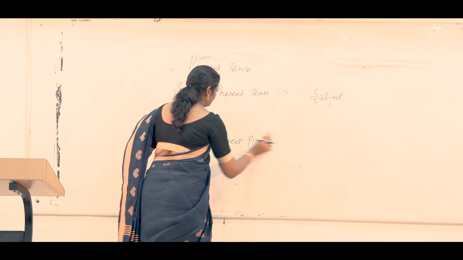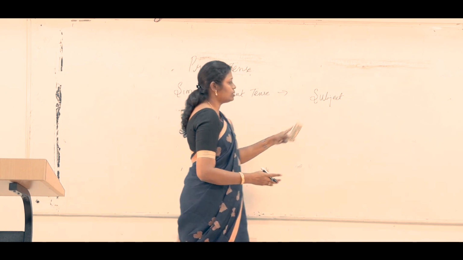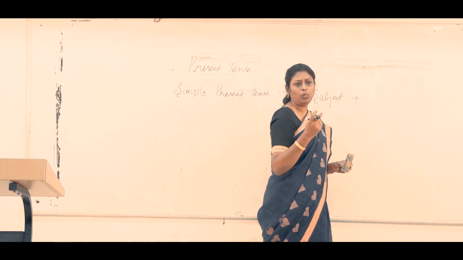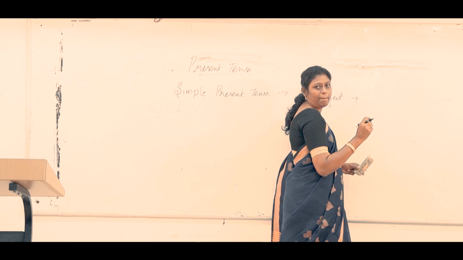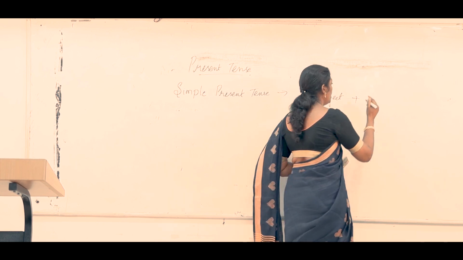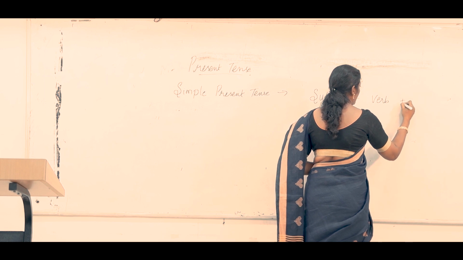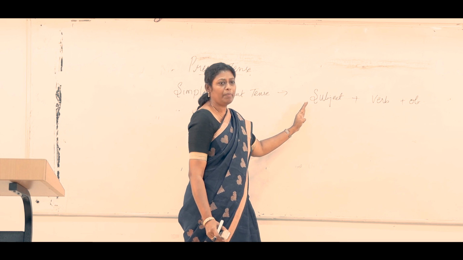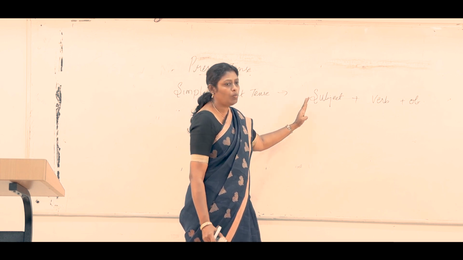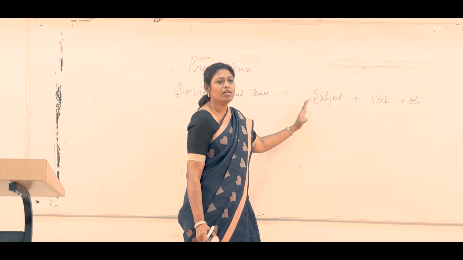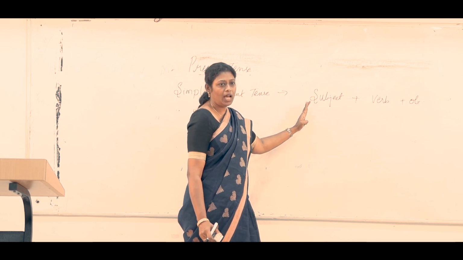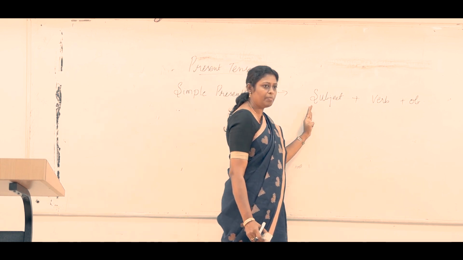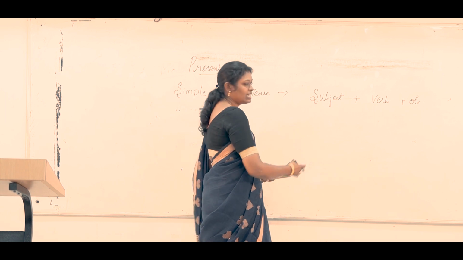Here we use the subject and the simple form of the verb, or we call it the stem, or the root word, plus object. Look at the structure carefully. That's the reason in the beginning of this topic I told you what a subject is. A subject can be a noun or a pronoun. Very simple. Now let's take a name.